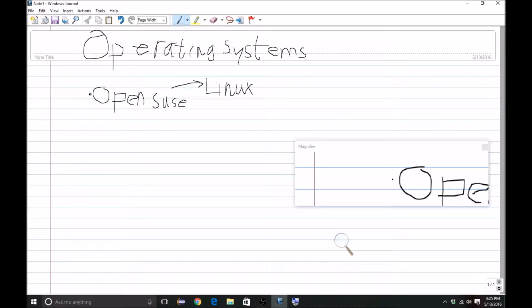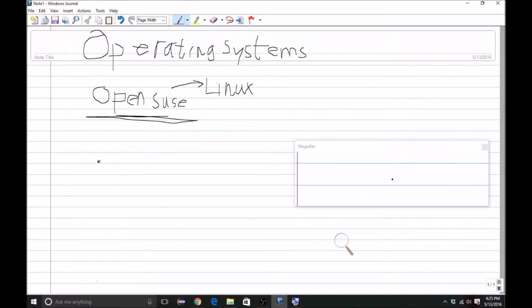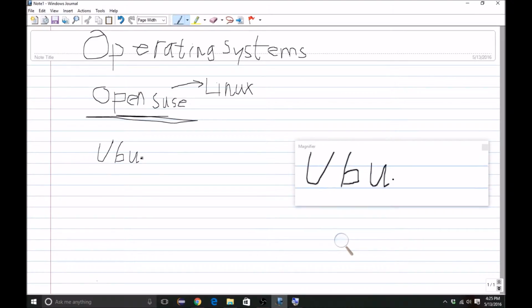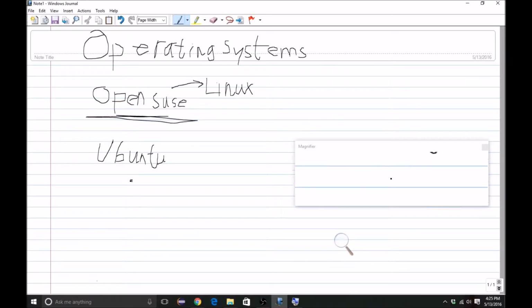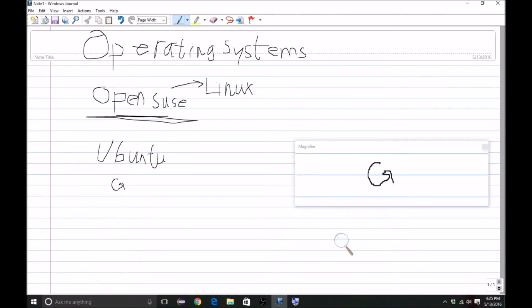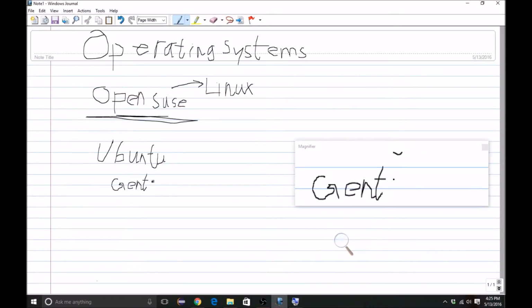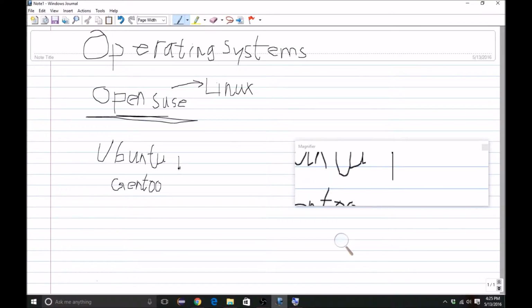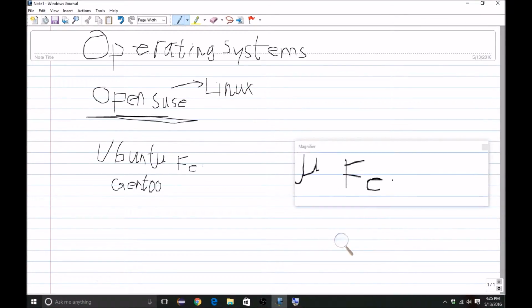and everyone decided to invest in that project, and now there are so many different Linux distributions. One of them is OpenSUSE. Some other ones would be Ubuntu, which is by far the most popular, and then Gentoo, which isn't as popular, but it's still neat, you know. And there's also Fedora. So the neat thing about Linux is that it's all free and open source.